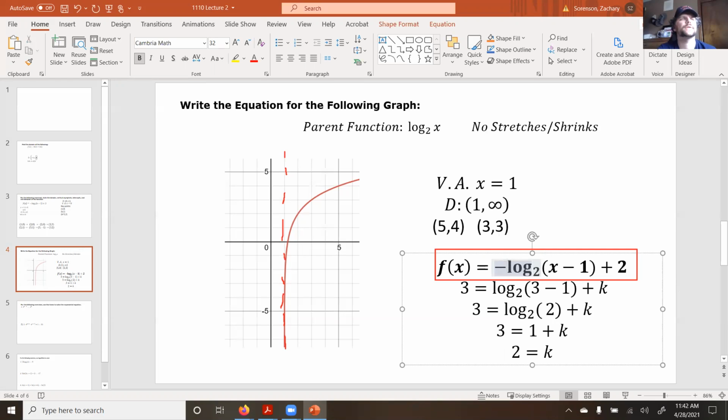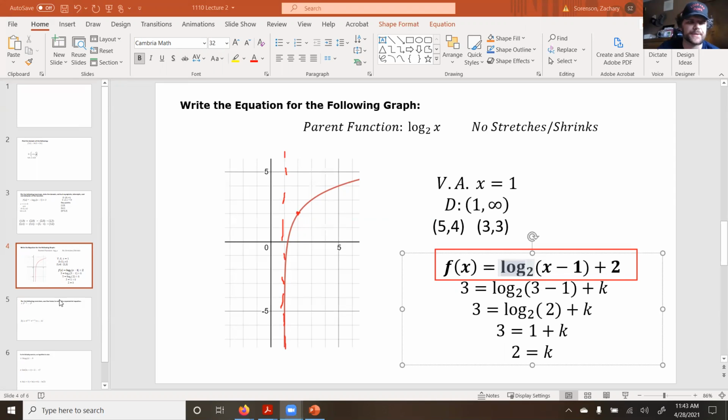Good answer, Austin. We can do either point. If you did 5-4, your process is slightly harder because you have a log that's not 1, it's 2, so it's not super difficult. But you can plug any point. In fact, there is another key point on this graph as well that would have been even easier to plug in. Right here, we have 2, 2. But whatever, as long as you're identifying an actual point on your graph and you built your logarithmic equation correctly in that first step, the point doesn't matter. You'll get the same K.